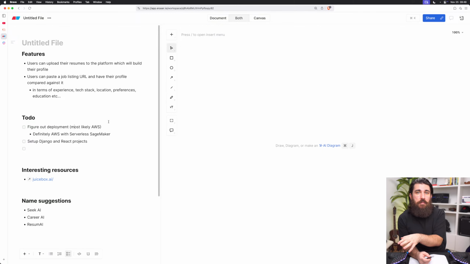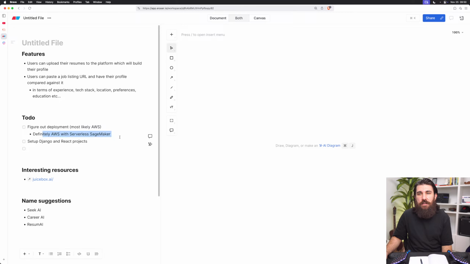But if we have a push that changes the Django backend, not the web, the web action is not going to be triggered, right? So we can selectively trigger specific actions based on what parts of the monorepo have been modified in that commit. So I guess that's how we can manage this.